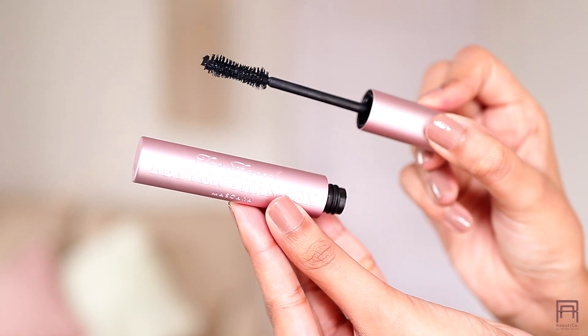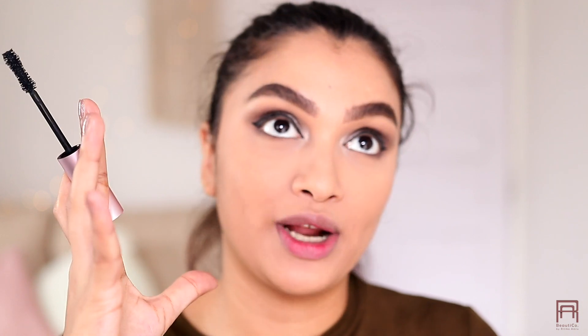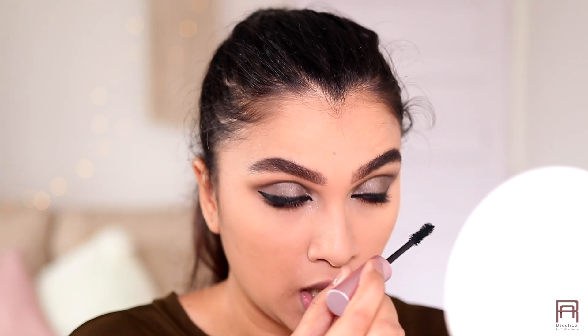For mascara I have the Better Than Sex Mascara by Too Faced. I tried it once but wasn't really a fan, so I want to give it another go. I've heard it's a really good mascara and the L'Oreal Lash Paradise is like a dupe for it — and since Lash Paradise is my top favorite mascara, this should be a little bit better. First thoughts: it's not a bad mascara, I just feel like it's too wet right now. The L'Oreal Lash Paradise is a little bit more on the drier side, which gives more volume. The wand is exactly similar to the Lash Paradise one but it's not giving me the same effect. I think I prefer the Lash Paradise over this.